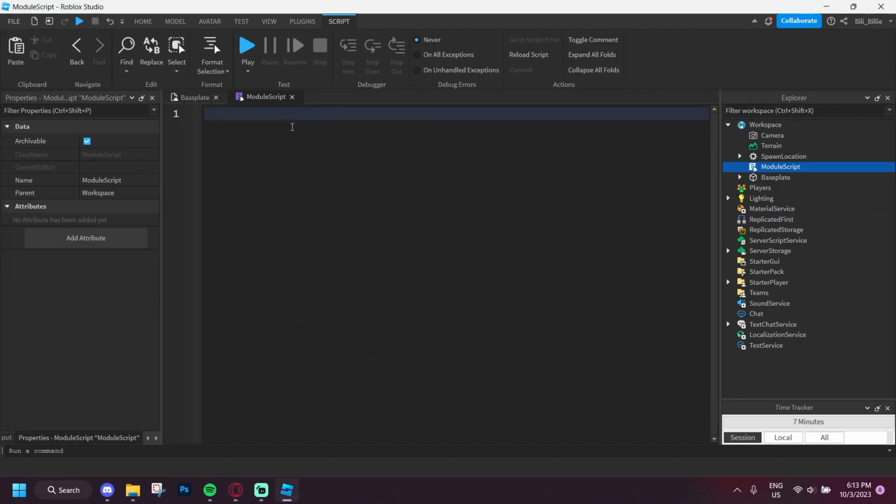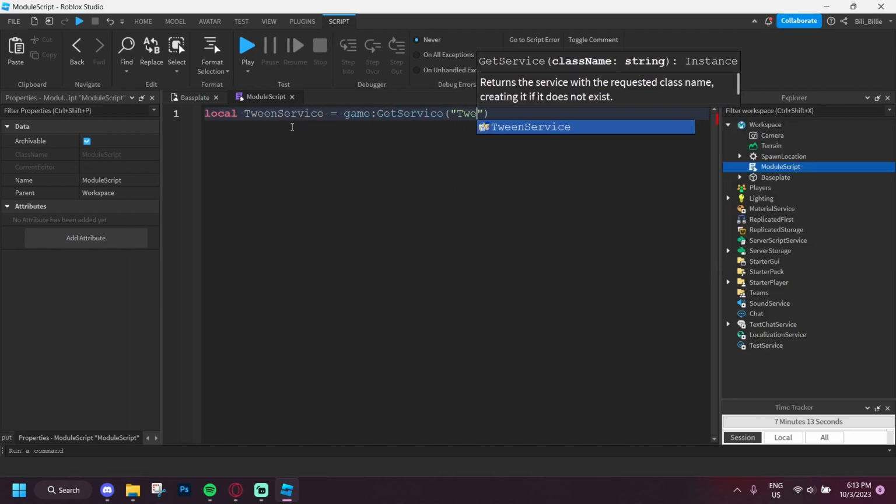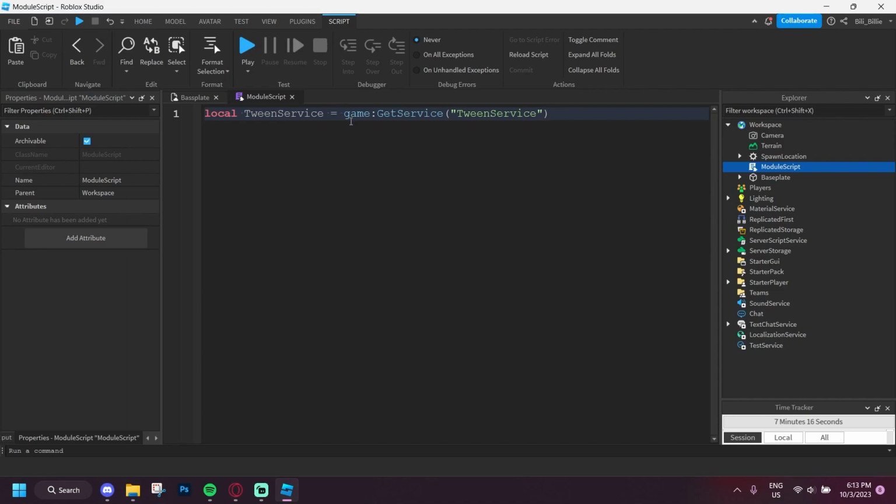First of all, we're going to call the service, which is pretty much the only service that we need for this, which is TweenService. This is the service that will help us move that source attachment smoothly towards the endpoint, as I showed previously. This is pretty much the only declaration we need to put outside of our function, so we're going to start our function here.